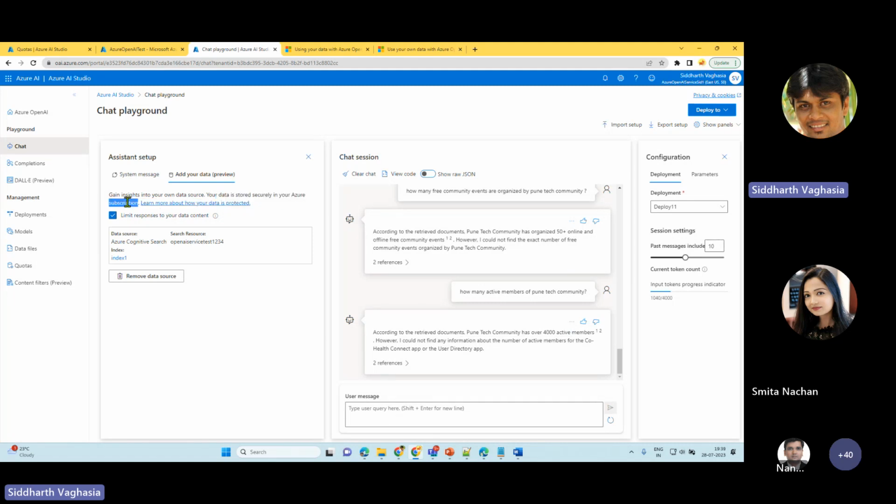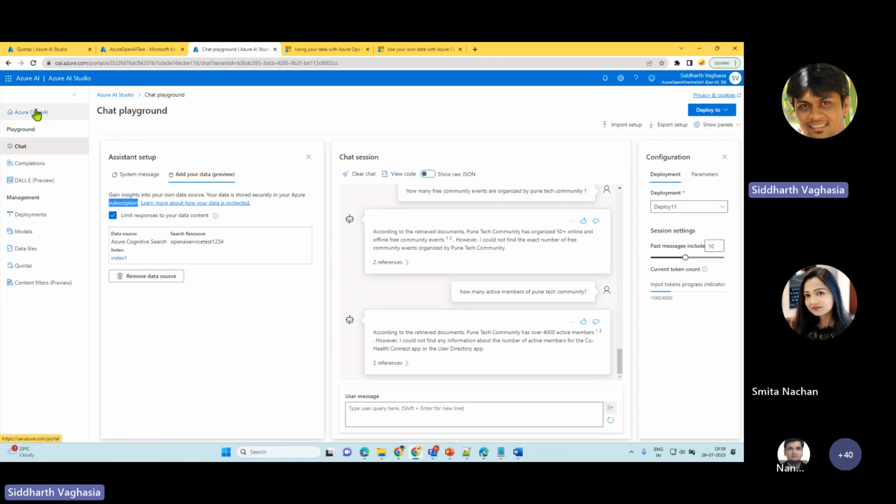It means whatever you are going to store is going to be stored in your Azure tenant, and by default it inherits all the security and compliance parameters which any Microsoft or Azure services come along with, right? So that is how you are going to do it. Okay, so now let's quickly see how we can do that.